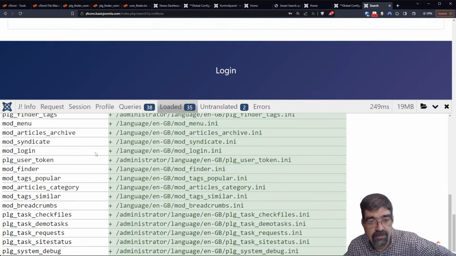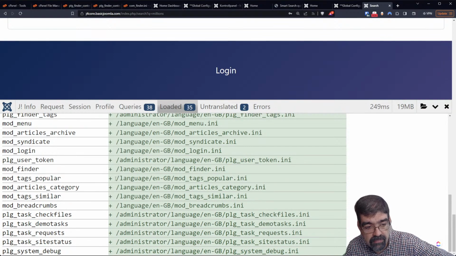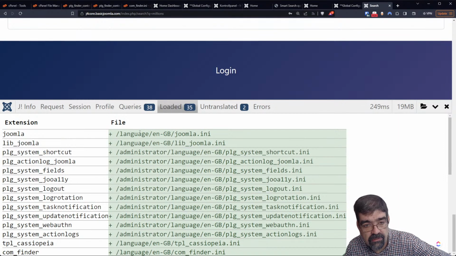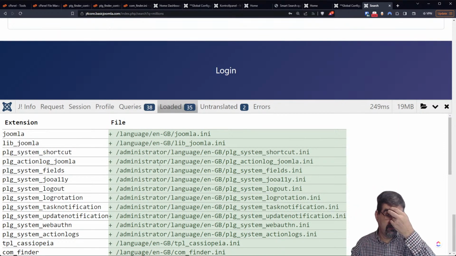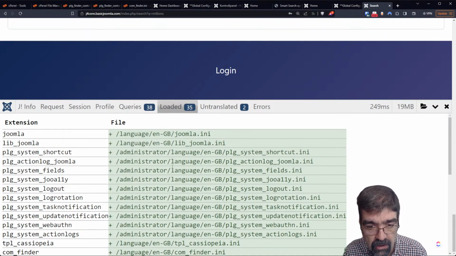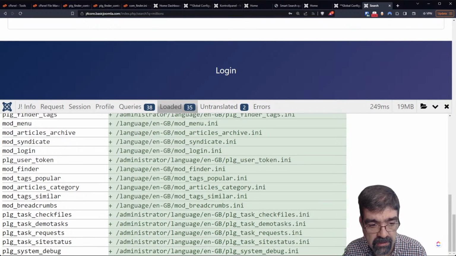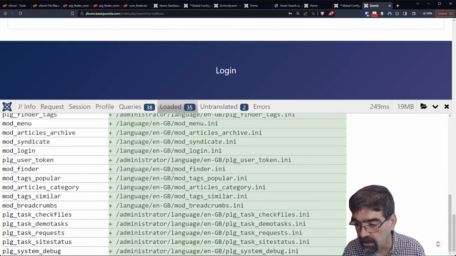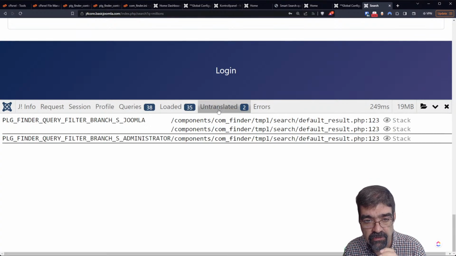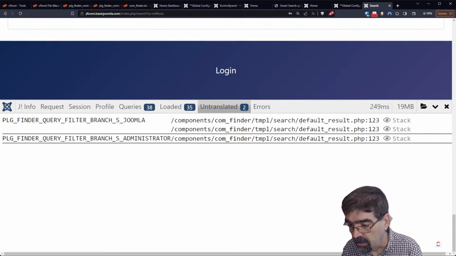Cross-reference the load files. Oh boy. Oh, I see. Yeah. So okay. So this is the extension. This is the file. Oh, this is okay. I see what you're saying. So this shows what files are loaded for language files, and then we would start looking, see if we're missing one or if it failed to load one. Okay. This shows untranslated. I don't know why these are untranslated.